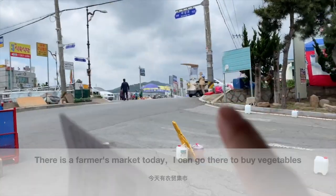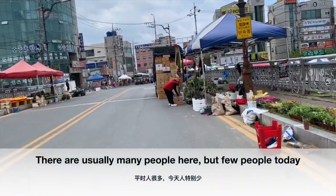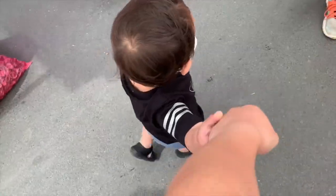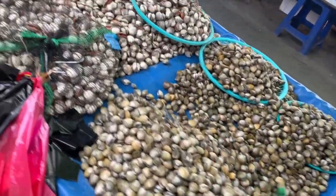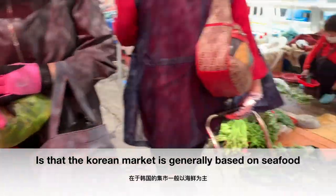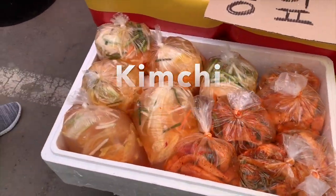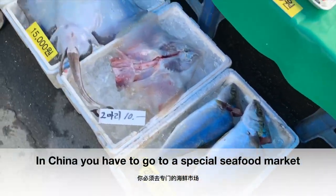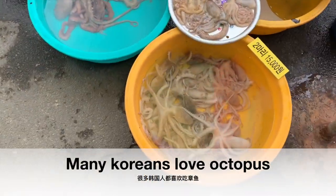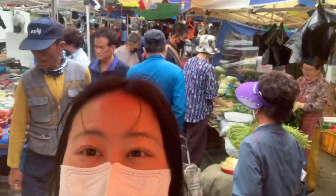Today is market day. I'll go buy vegetables there. So I just get her some mushrooms. Grapes. In the future, I want to grow lots of grapes. Not many people today. You're really busy. It's like lunchtime right now. Wonder what this seafood is? Tiny. Huge fish. The difference between Korea and China is that in the market they don't sell pork or other meat. They only sell seafood. Kimchi. I love the squid, octopus. Tomato or Maya?